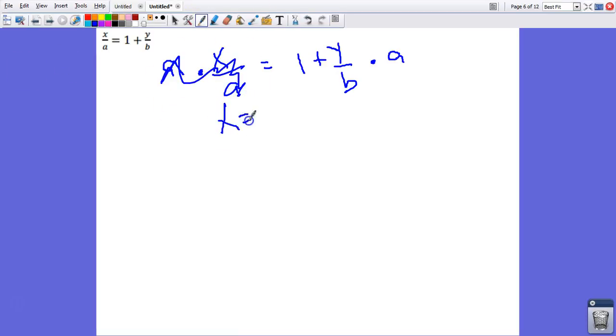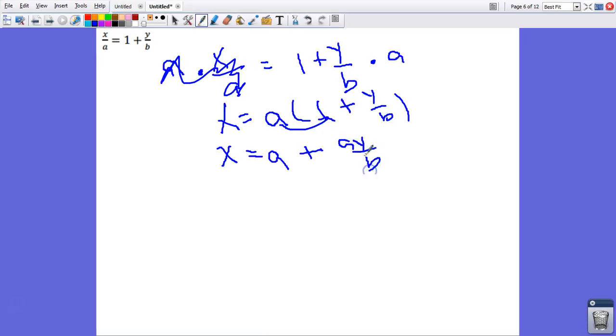So I have x equals, and here's what I can do. This is so cool, you guys. I can just put everything I'm multiplying it by in parentheses, y over b. Okay? And I'm done. Could you keep going? Yeah, you can always keep going, and we could go ahead and distribute this a. It would be a plus a y over b. You could do that, but there's really no need to if you just leave it as a times all of that there. Okay, let's try the next one, you guys.